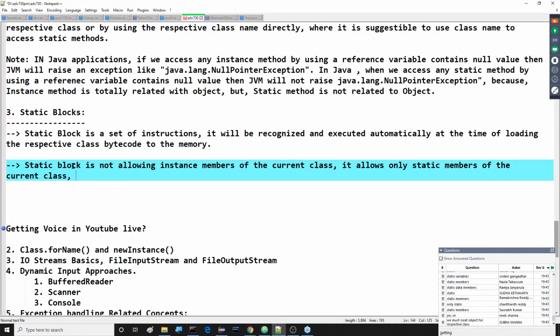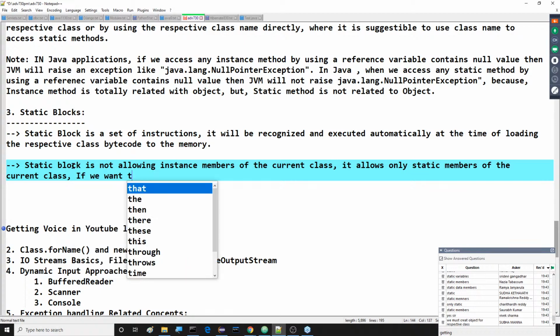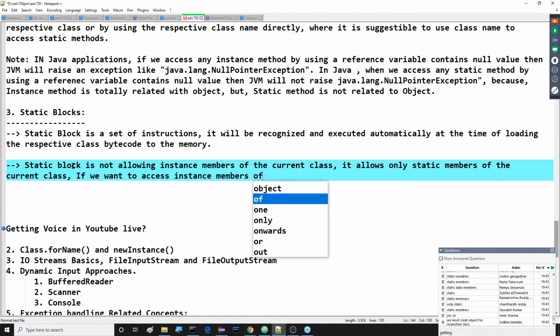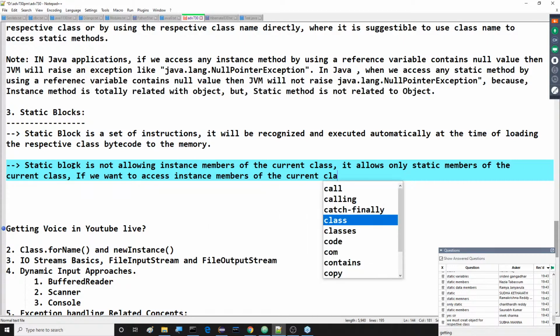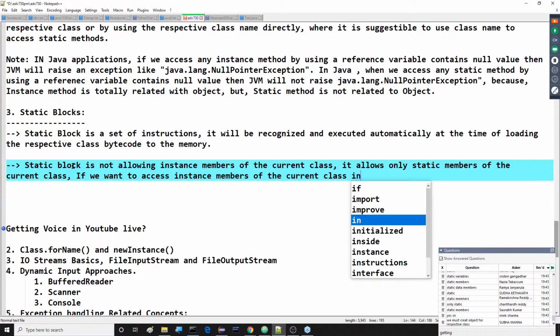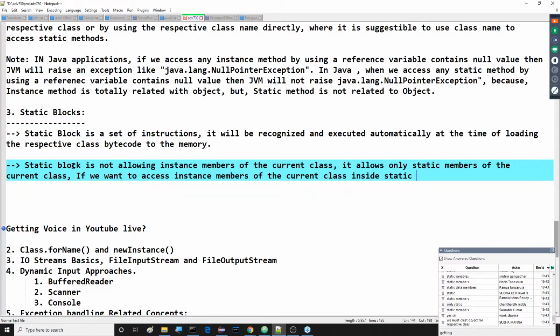But what is my requirement? If we want to access instance members of the current class inside a static method or static block, then what do we have to do?